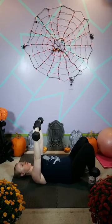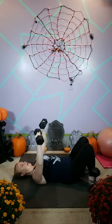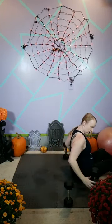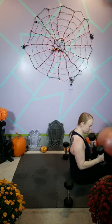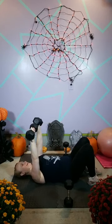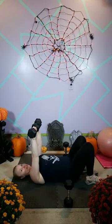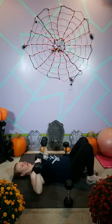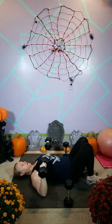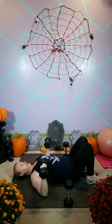You can just flip your weights, measure to your chest, and go ahead and get yourself set up. I'm switching out weights, so I need to pop out for a second. These weights will be heavier, so I'm going to be smart, kick them up with my knees. Mount my braids under my head. There we go. So now we're going to push up into our bridge and just hold our bridge. So our bridge is static. Again, measure out your weights. You want your weights to land at your chest, so that's where your elbows need to fall. Not up here, down with that chest.